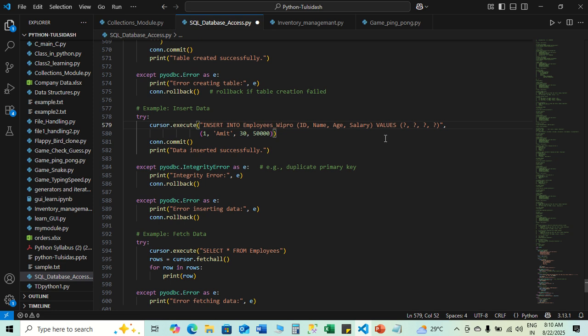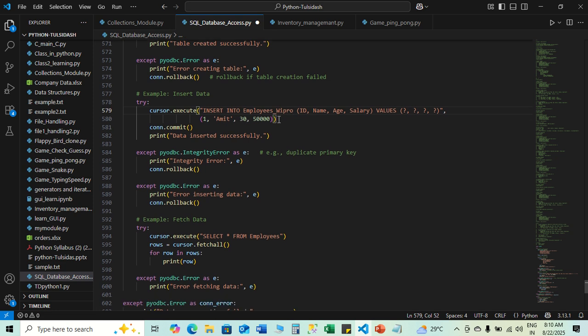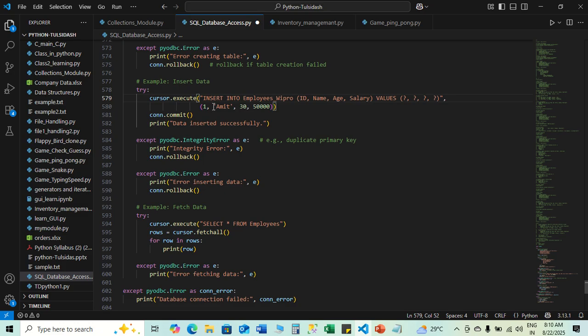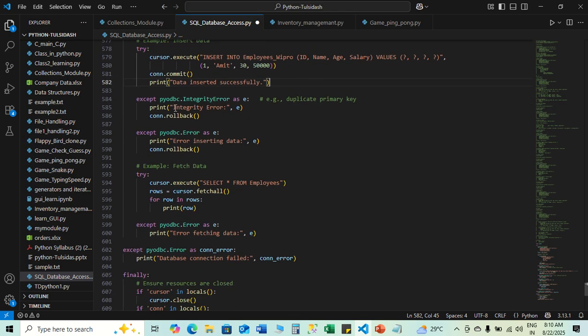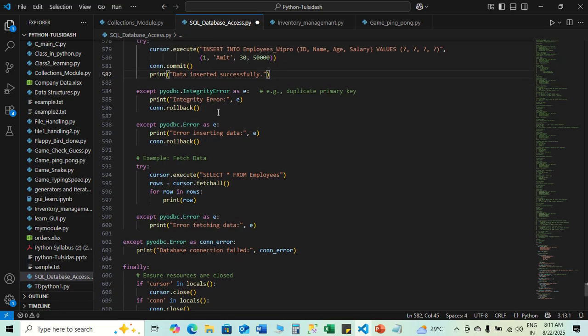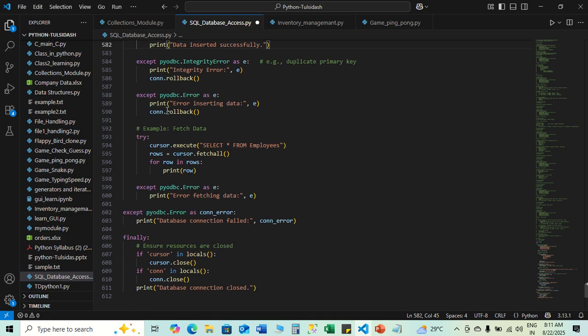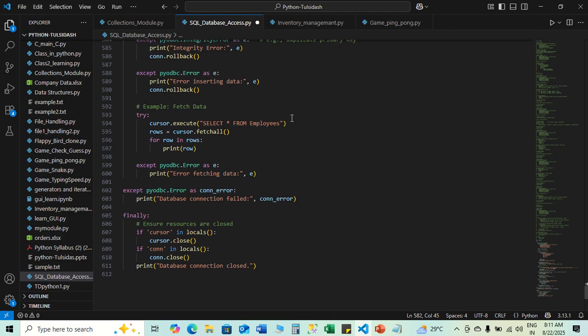So ID, name, age, salary values should be 1, Amit, 30 and 50. If everything is fine, it will display the message data inserted successfully. If not, then except pyodbc.IntegrityError as e, rollback. It will roll back the program, and it will display an error like error inserting data.